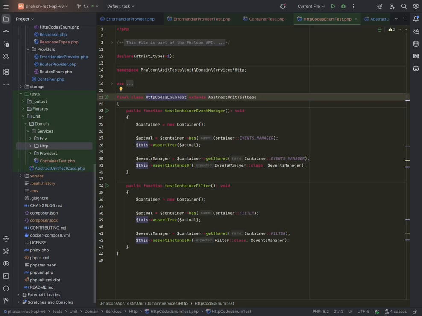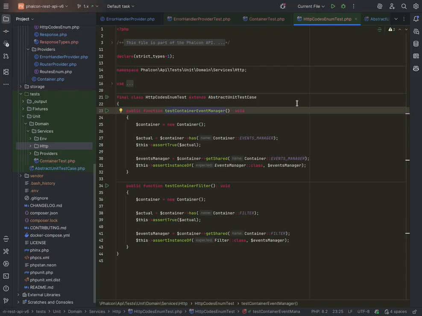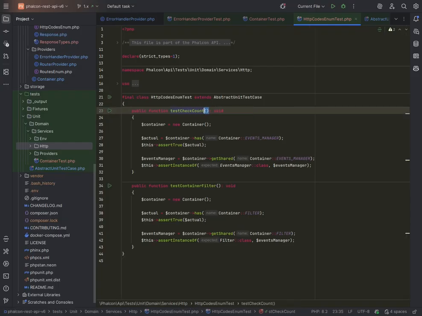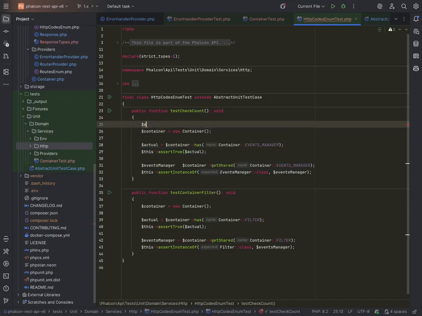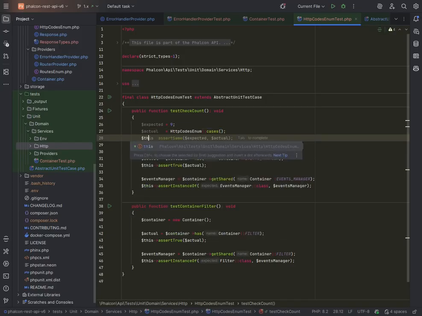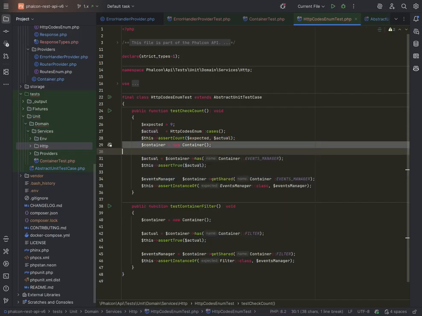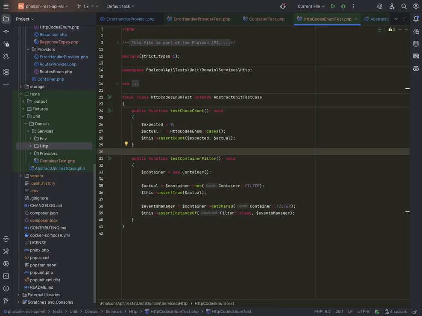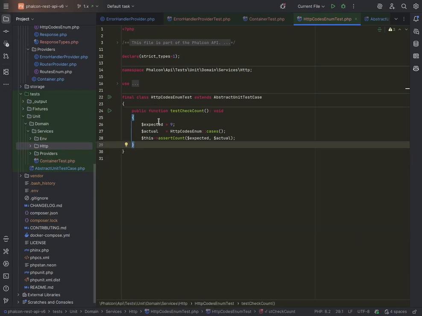So what we're going to do here is test the count for starters, and we're going to have expected equals 9, actual equals cases, and then this assert count expected and actual, and this one will check if the enumerations are the way they are supposed to be.